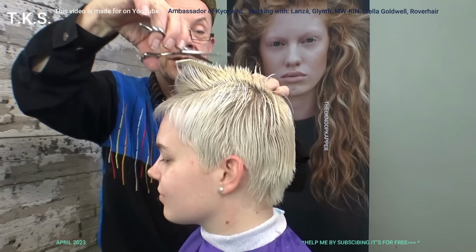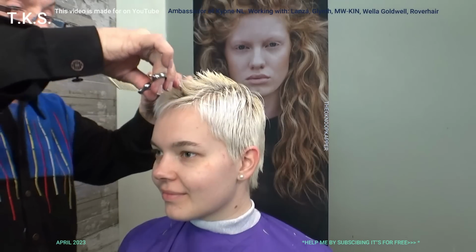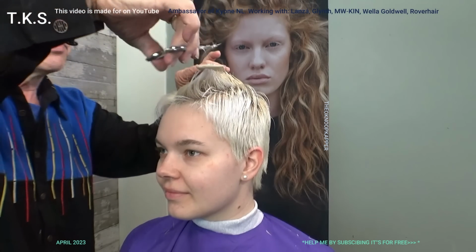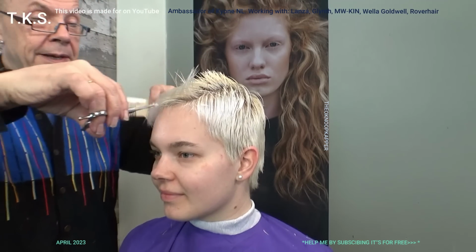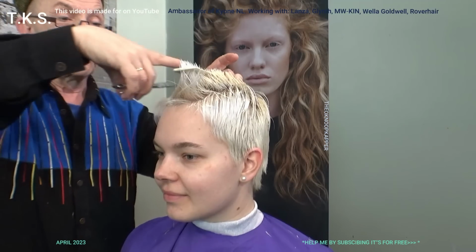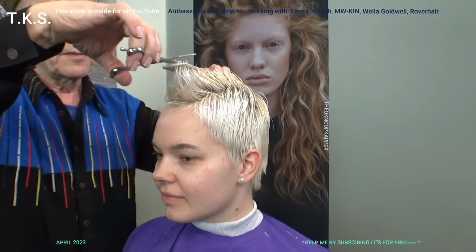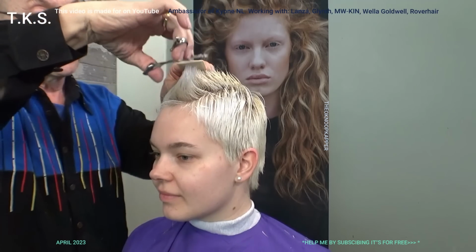Show you this also from the side. What I told you, take the hairs up. Hold my comb flat on the line of cutting, connecting to the back lines. Lay the hairs back. Take a new part on it. Lifting the comb again on the part where I start. This way I'm certain that I have more length in the front.